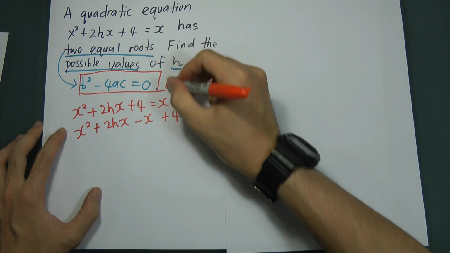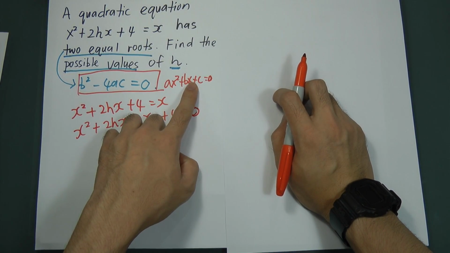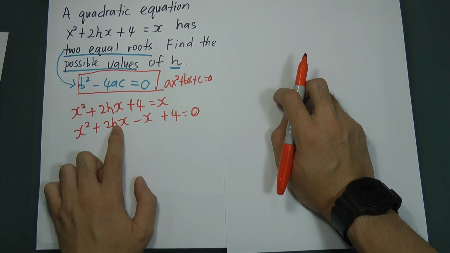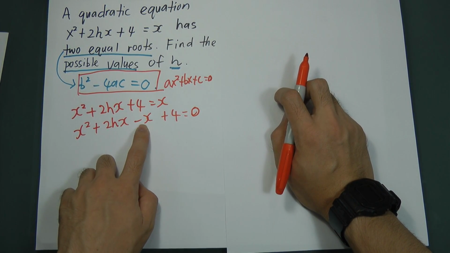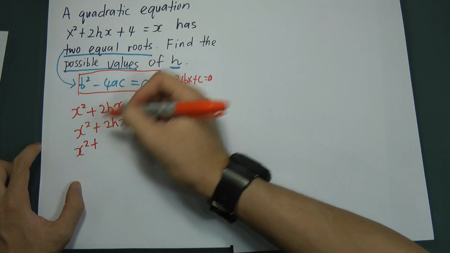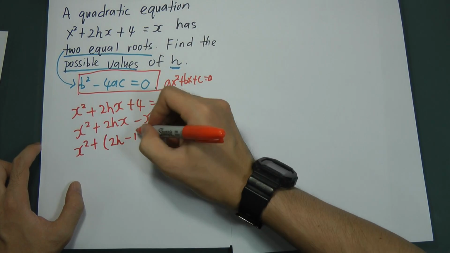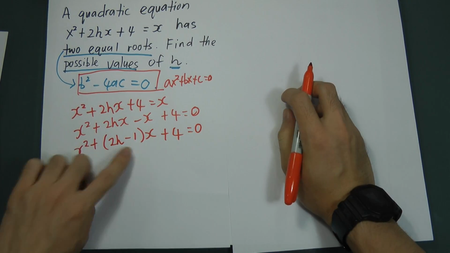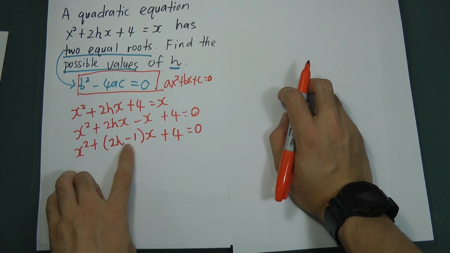Okay, we almost done. But now we have 2hx over here. We can only have one x term, so we have to factorize it because it's bx. We have to determine what b is, because b is beside the x. Now we got 2h beside the x and -1 beside the x, so we have to factorize. So x squared plus, I factorize this out, (2h minus 1)x plus 4 equal to 0. After I multiply in, I will get back exactly the same result, which means this factorization is correct.